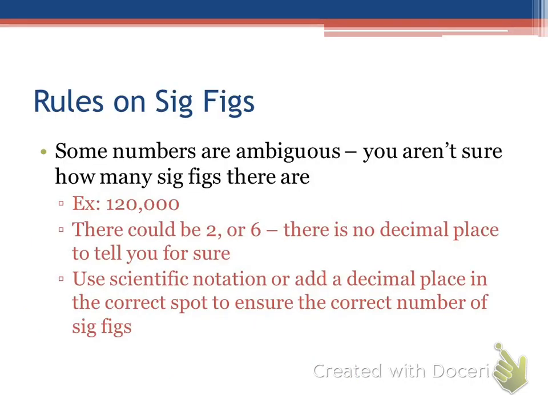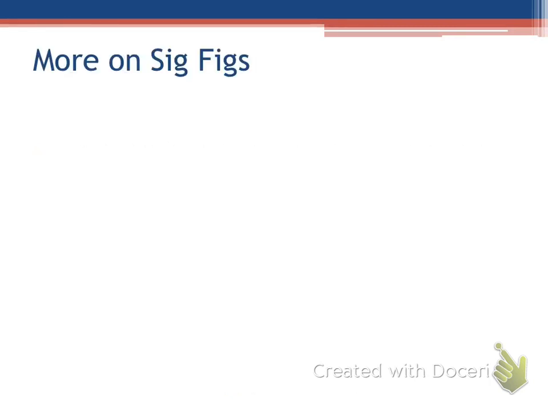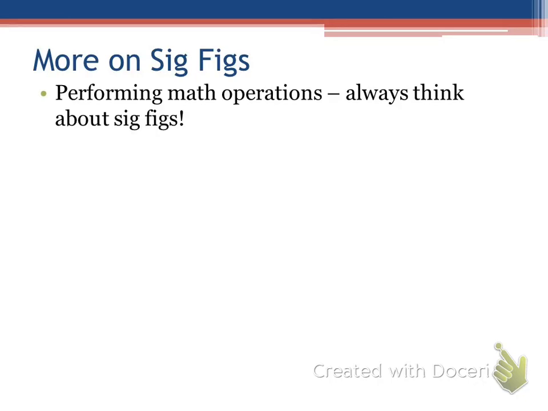Okay. So now we're going to talk about why there are limitations as to how many significant figures a measurement could have. First, your limitation comes from how exact your instrument is. If my instrument is measured to the whole number, then I only get 1 more decimal place, right? So that limits me a little bit. But when we perform math operations using measurements, whether we're adding, subtracting, multiplying, or dividing those measurements, we have certain rules that we have to follow.